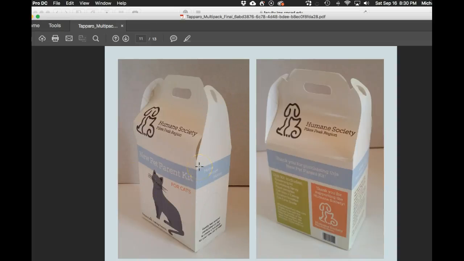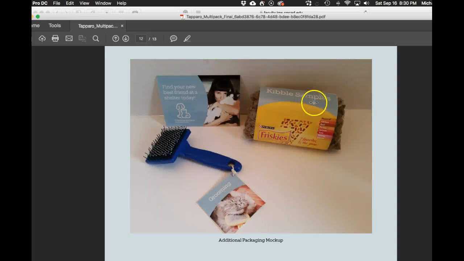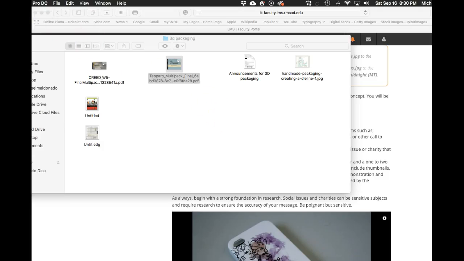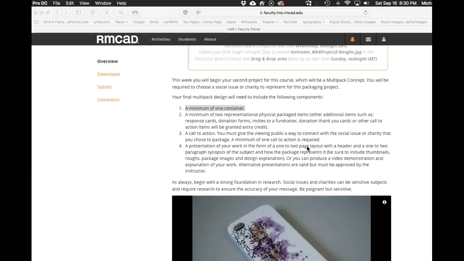Here's the package itself. Inside that package, you have this soft packaging that is wrapped around different food and snacks for your pet. You would have the brush with that soft packaging hang tag. Then you would have the how to start raising your new pet. And then you would also have a donation card for the animal shelters. Excuse me. Move on to my next example. Example number 2 is a phone kit.